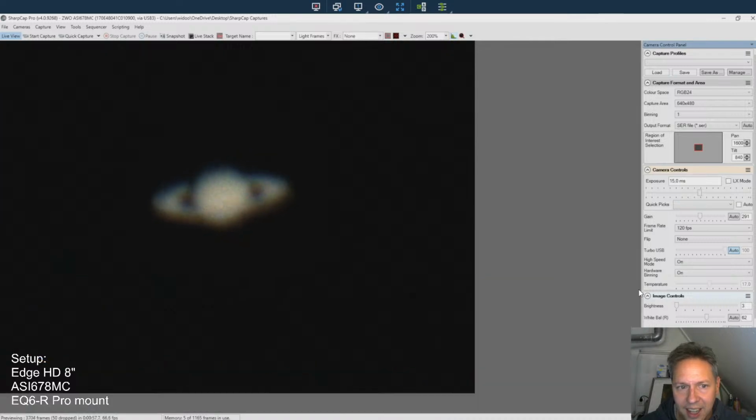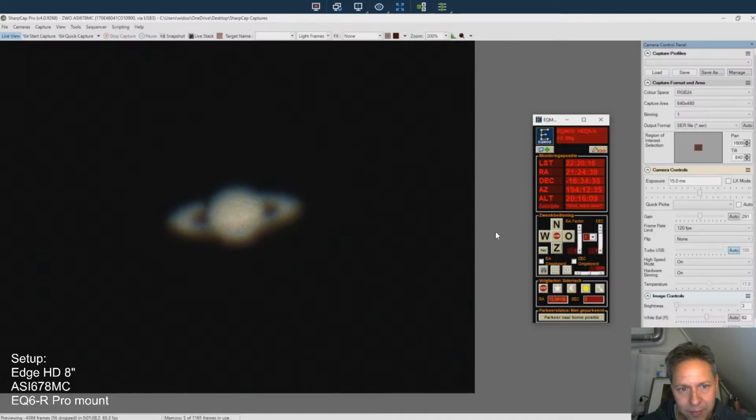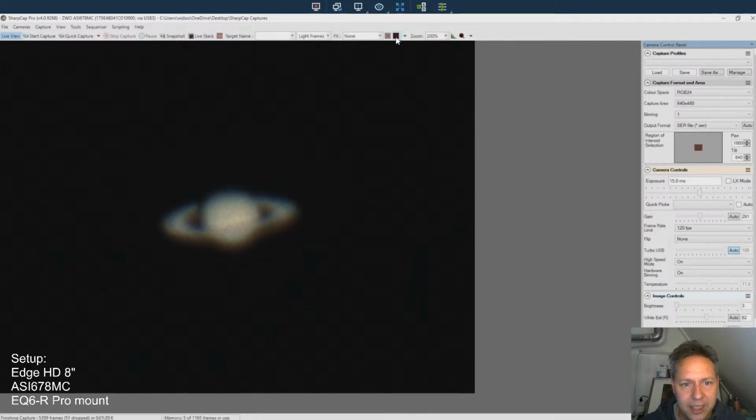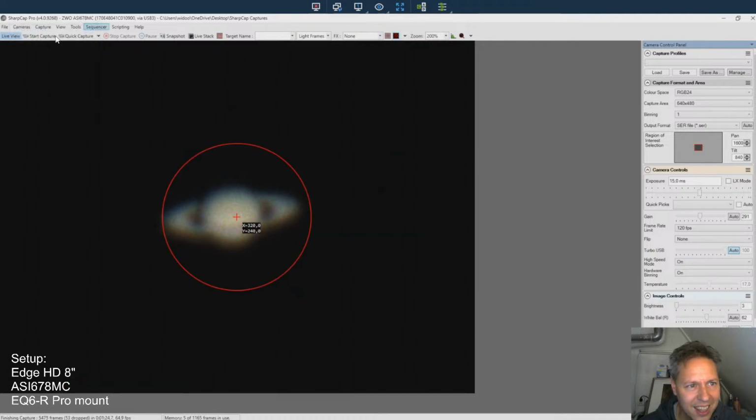All right, one more capture. Yes, I have many pictures of Saturn like this, and it's always a little bit faint, but I'm happy with them nonetheless. Maybe this is cool. Just for once I will capture 2 minutes. Let me first check if it's really in the center. Yeah, it's in the center.